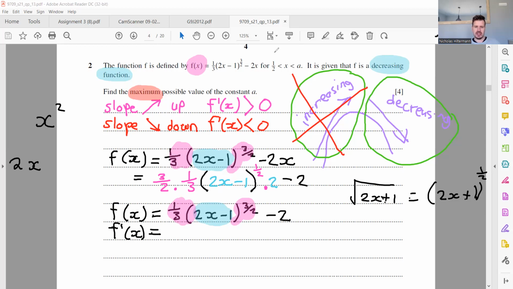So what I'm going to do is the inside first. So the derivative of the inside, 2x minus 1, is 2. Let's do that in blue. So I'm doing inside first, inside outside first. So now I do the outside. Okay, well, the 3 stays. Then what I do is multiply by the 3 over 2, multiply by the exponent. Then I leave the inside alone.